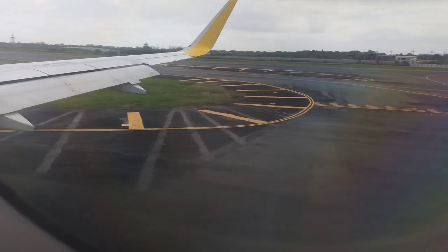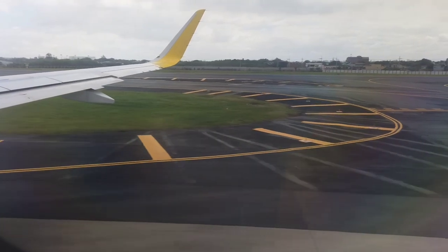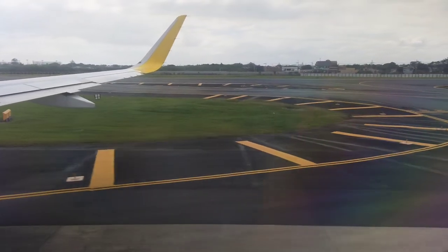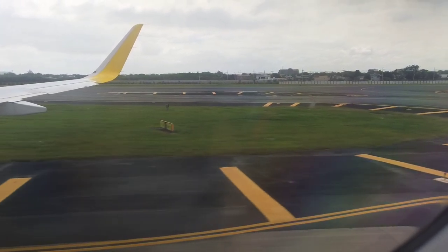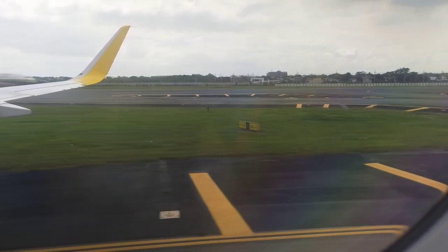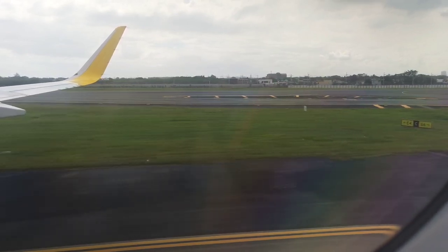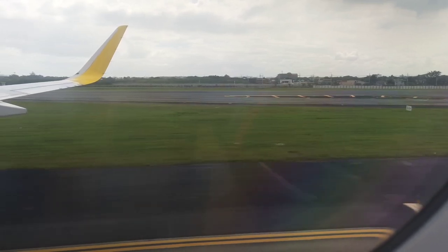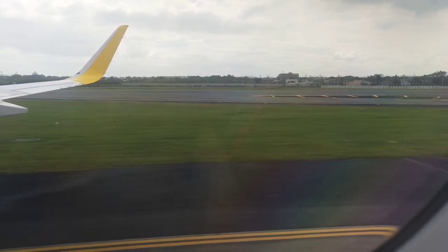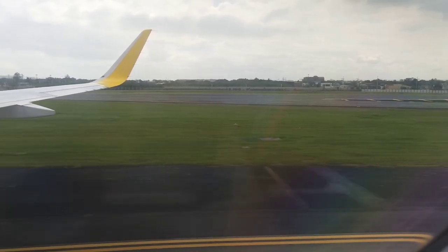Ladies and gentlemen, we have just landed. For your safety and comfort, please remain seated with your seatbelts fastened until the captain turns off the fasten seatbelt sign. Please check your surroundings to ensure you do not leave your personal belongings behind. Be cautious when opening the overhead bins, as heavy items may have moved during the flight. If you require assistance, please remain in your seat until all other passengers have disembarked.